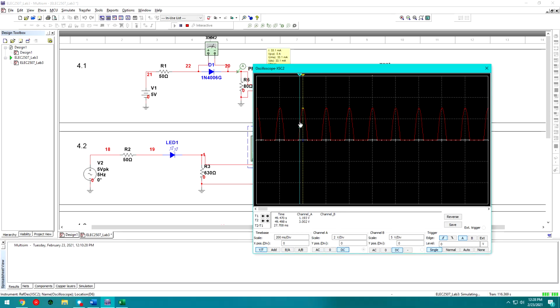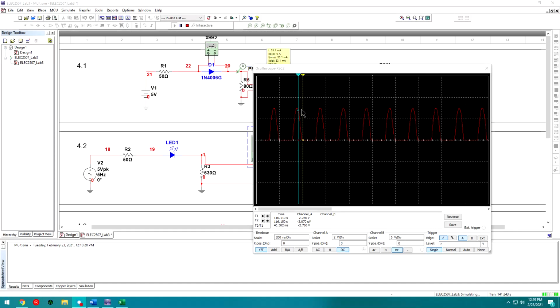And it's also something you guys are going to see during your hardware portion. You're going to have basically the same setup, but instead of the LED being up here, you're going to have a light bulb as a load. And then you're going to see how the AC signal actually affects the turning on and off of the light bulb.